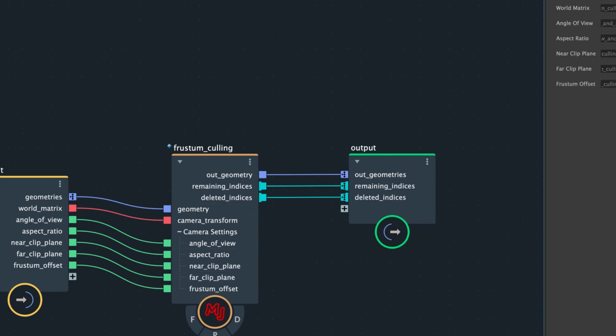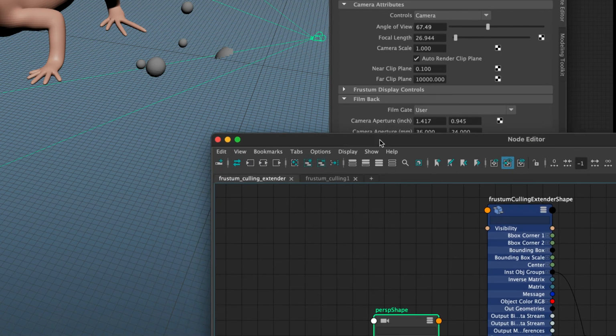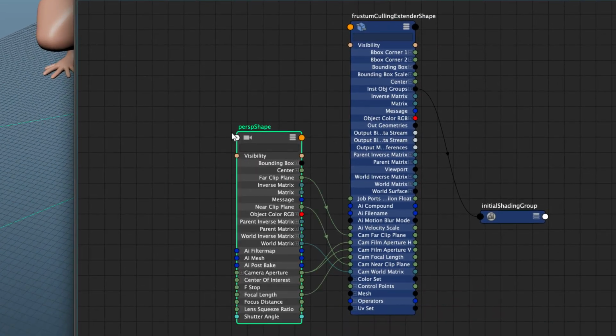I wanted to show you all this because I'd like to take a use case that many of you may have where you'd like to have a second camera in your scene with a different view of the same objects, and also have that camera cull out excess geometry. In that case, would you have to take your camera and reconnect all the attributes back into the graph?